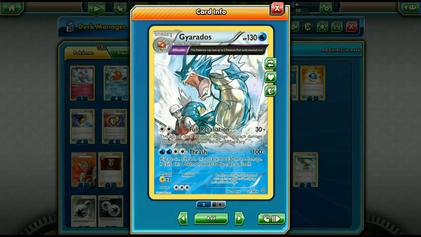Obviously, the deck is going to revolve around Full Retaliation. We are not going to use Thrash at all. Heck, we're not even going to use its Ancient Trait, which allows you to play 2 Tools on it. If Muscle Band was still in the format, maybe. I mean, maybe Bursting Balloon could do fine, because 2 Bursting Balloons would make that do 120 damage, which would be pretty funny, but we're going to focus more on Full Retaliation.